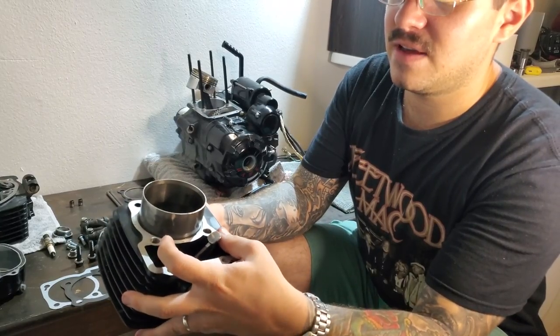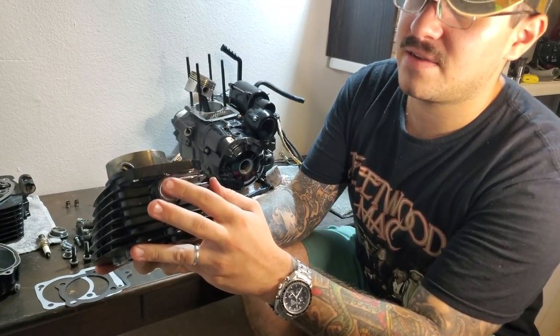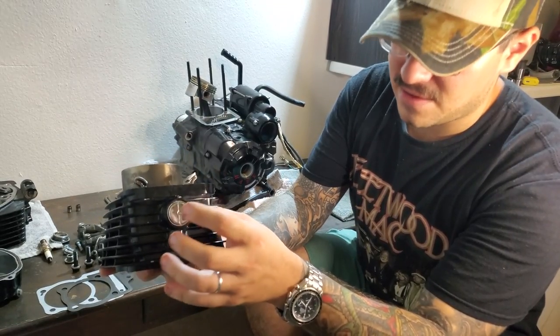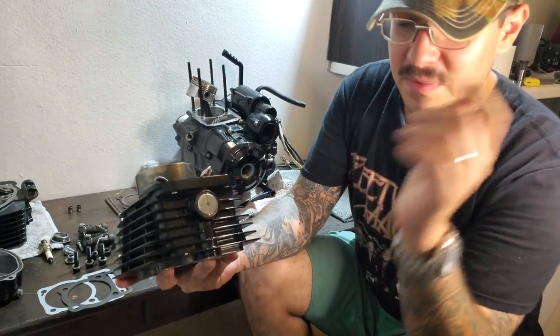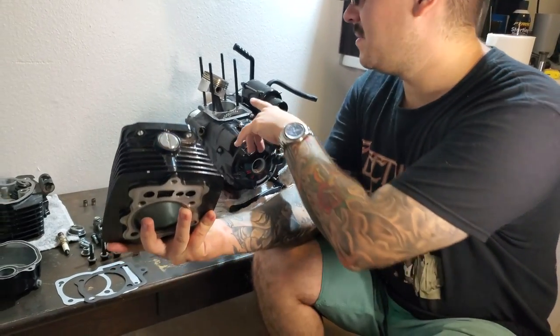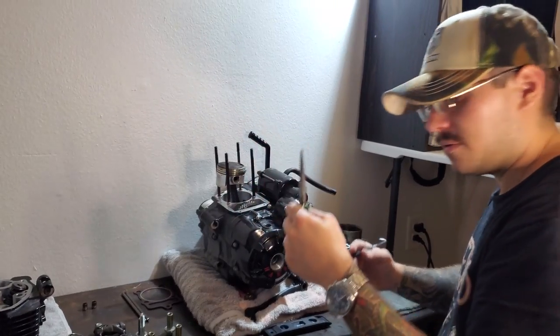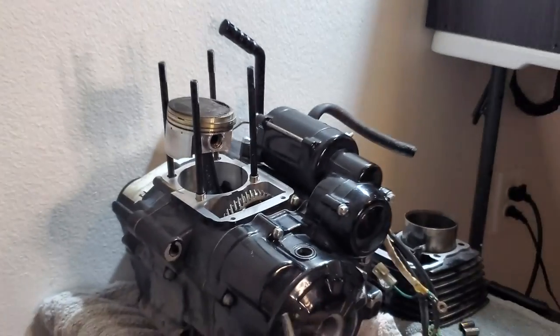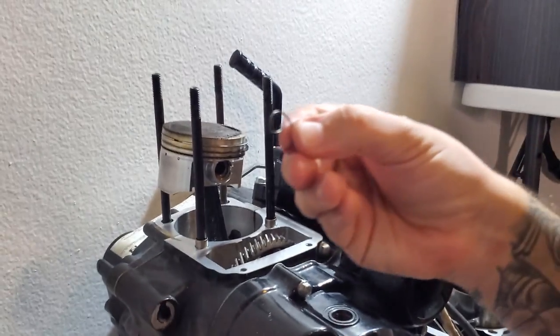You're going to need to take these two levers out and this as well. I'm going to tell you how to take these out and put them into your new jug. However, we're going to rebuild our piston and I'm going to show you how to put the piston rings on. For our new engine we're going to be using G-clips.